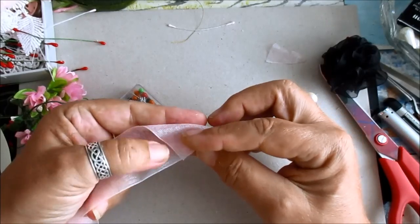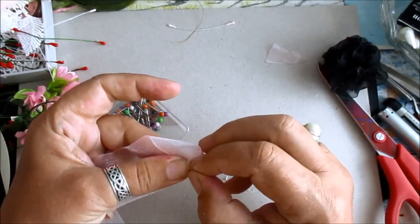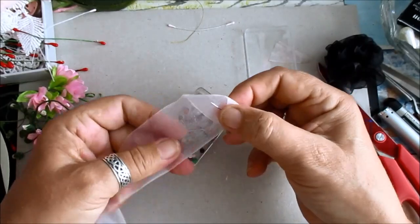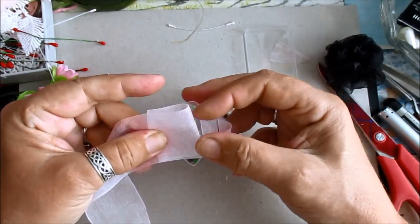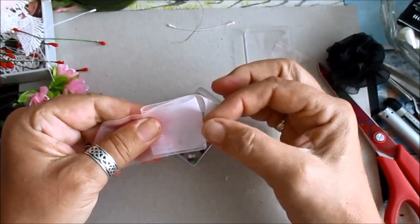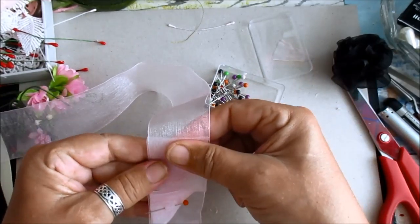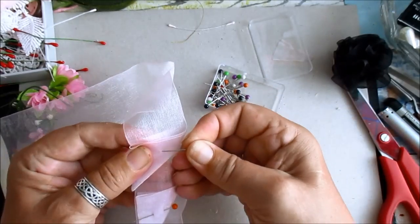Now what you're going to do is, first of all, start off by folding that down. I'm using 1.5 inches wide. You fold that down and then you fold that in and then pin that. So we're just going to pin it like that, okay? Then what you do is you fold that back a good inch, and then we fold that down. So see what I've done there, and fold it back on itself, and then you fold that down. Put your thumb there, about an inch, bring that over. When you get to this edge, fold it back over again, and then take the right hand side corner to that corner and pin it.